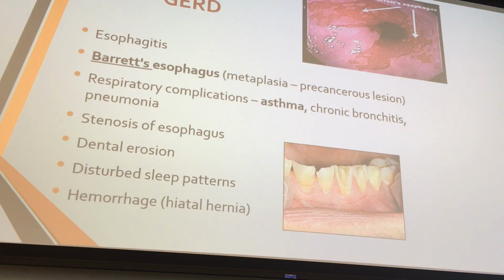Okay. So Nora briefly mentioned this, complications of GERD, okay? She particularly takes some medication because she doesn't want to have this sort of complication with the esophagus, this chronic erosion, okay? It does eventually, if it's continuous, can cause Barrett's esophagus, and you can see up on how it's eroding now. Not only when you have GERD, you can have stenosis of the esophagus, so a narrowing, just from that constant inflammation. Dental erosion, obviously it's hurting your teeth, you're not sleeping well, and most of all, if that hiatal hernia ruptures, you can have hemorrhage.